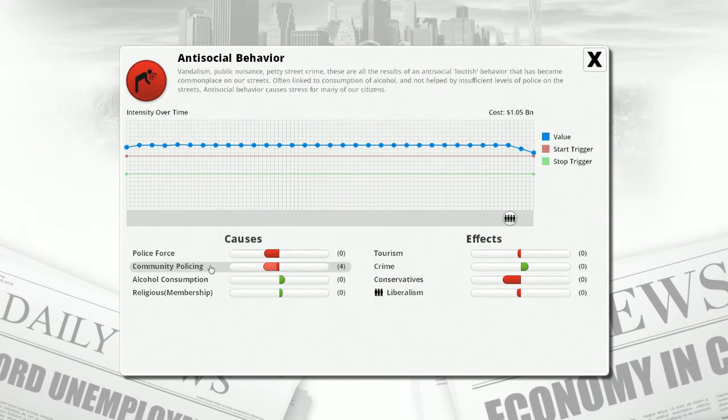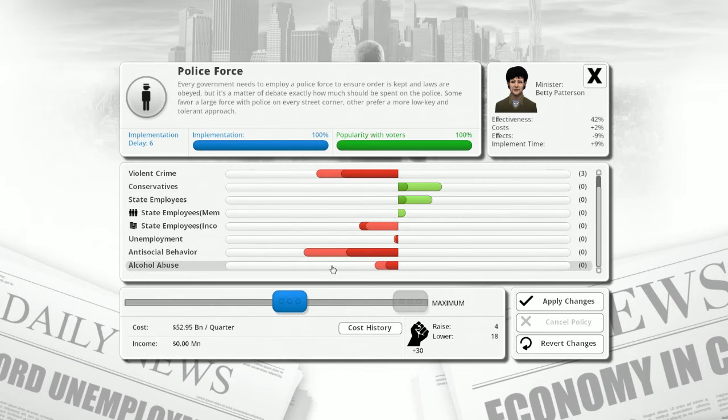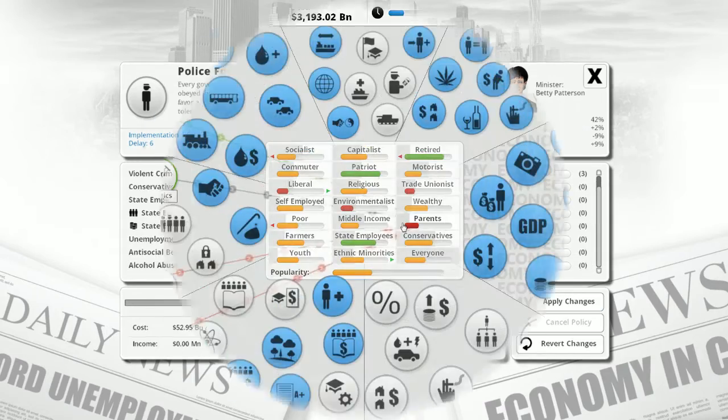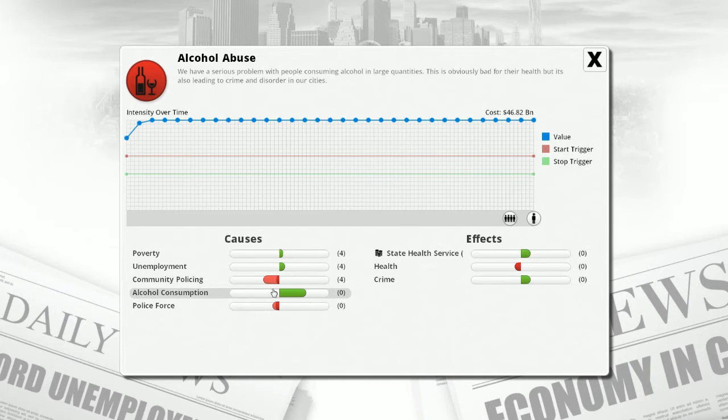So antisocial behavior. Not police force. Let's see. Yes, we want to increase police force to maximum for just now. It will increase conservatives. It will also extremely lower antisocial behavior and alcohol abuse. And alcohol consumption.